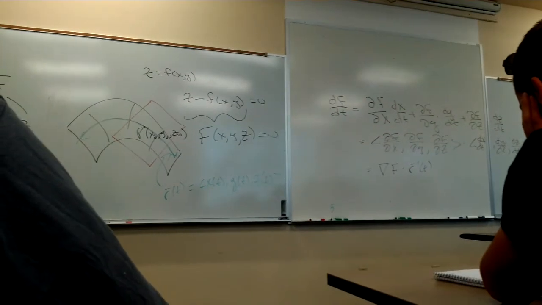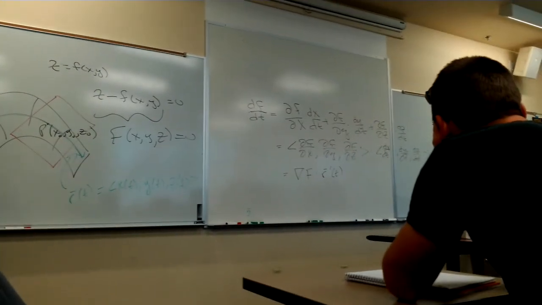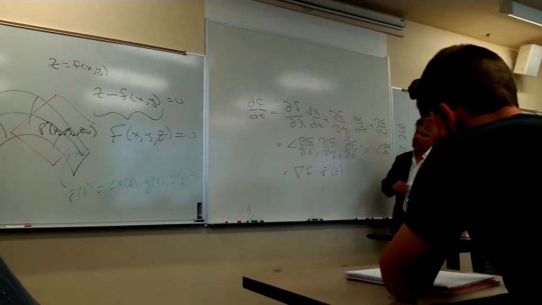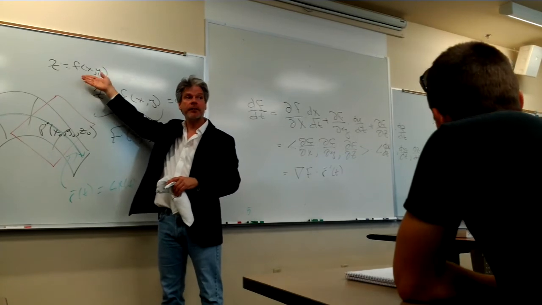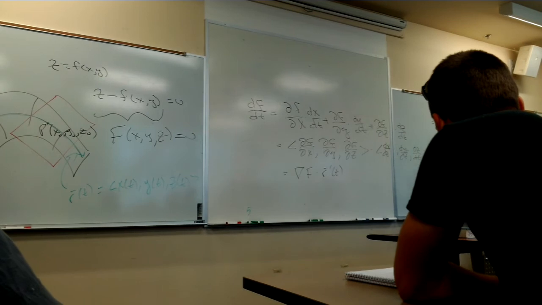Oh, you know what? I don't like this. You guys are getting stuck. I want to talk about just two variables, x and y. I don't want to put my z naught in there. So can I just change it? If x and y are replaced with x sub naught and y sub naught, doesn't z just become f evaluated there for that particular choice? If you don't mind, I'll write it as such: f evaluated at x sub naught comma y sub naught.